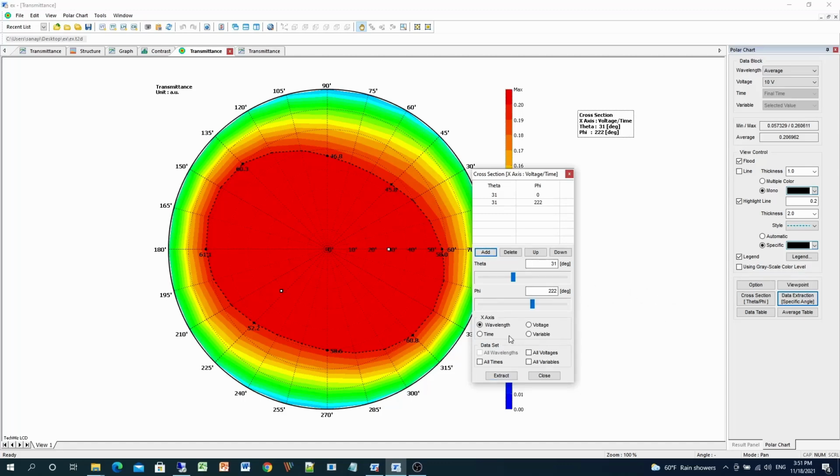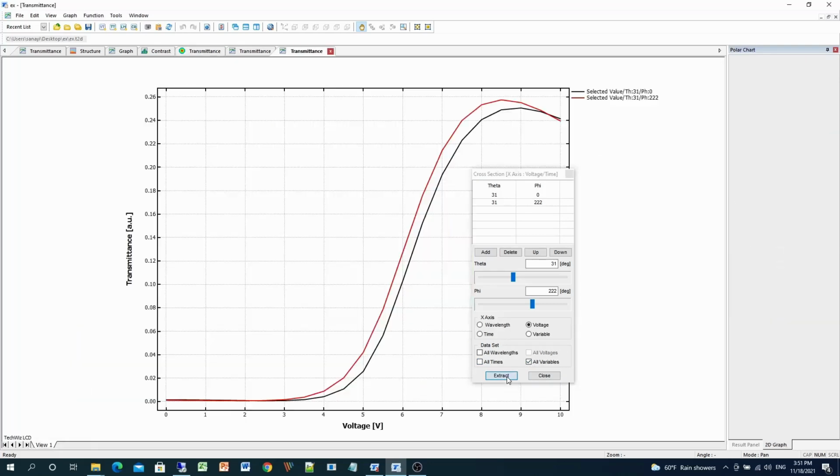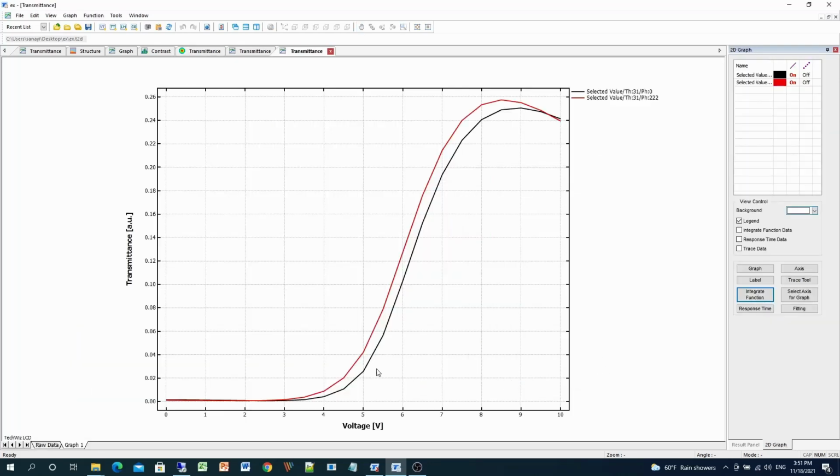And then select x-axis, for example, voltage. For the data set, please select all variables and then click Extract. This is the VT curve by user-defined angles.